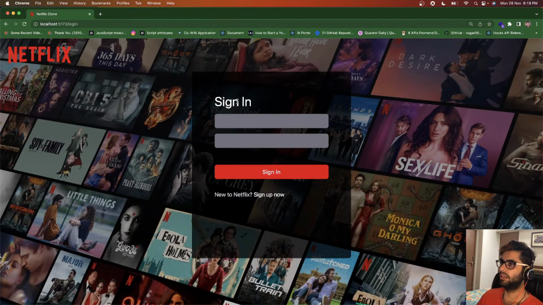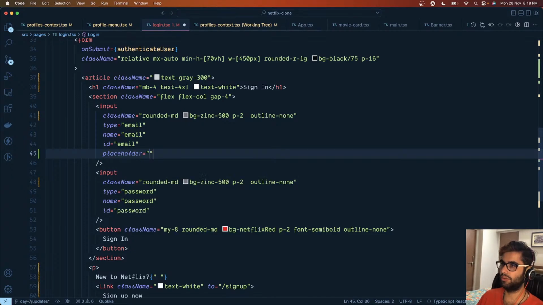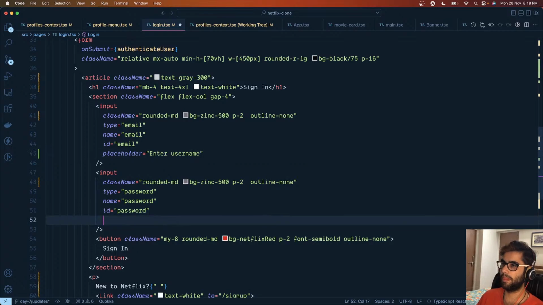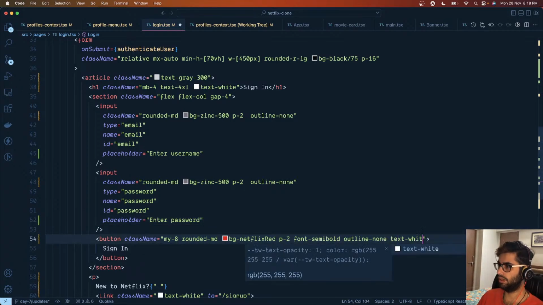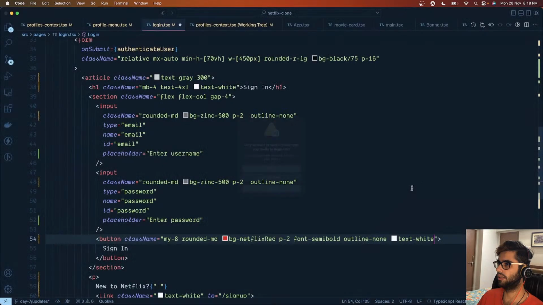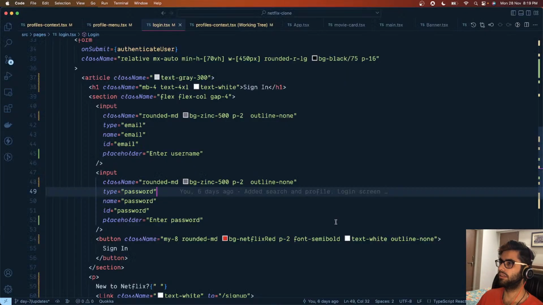Okay, all right, and let's make this white as well. Let's also give a placeholder over here. Enter username, enter password, and let's add text white for the login button as well.